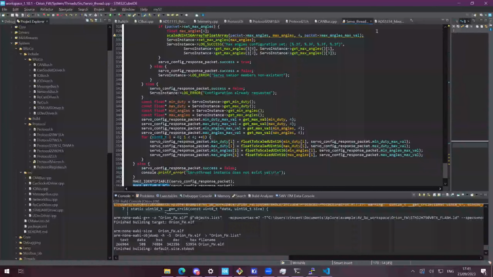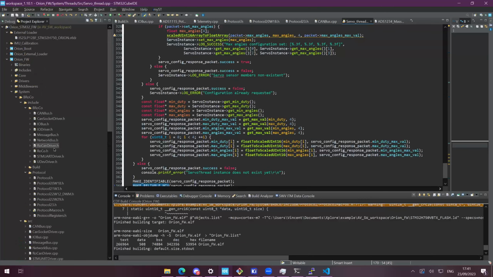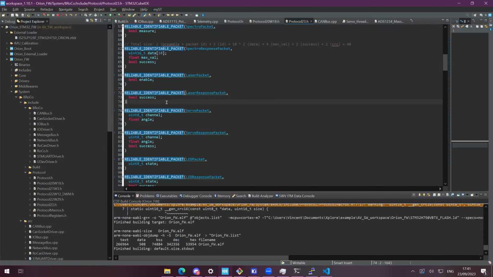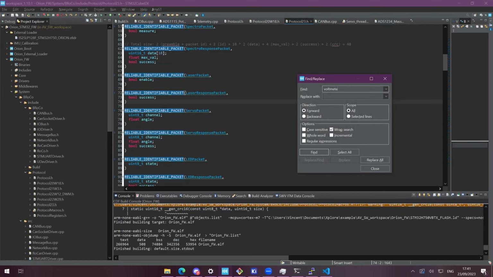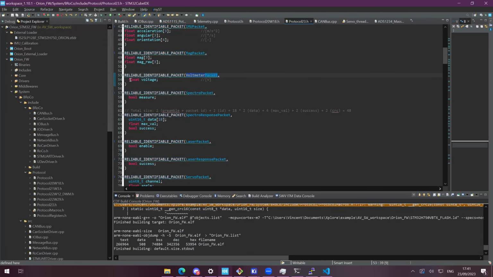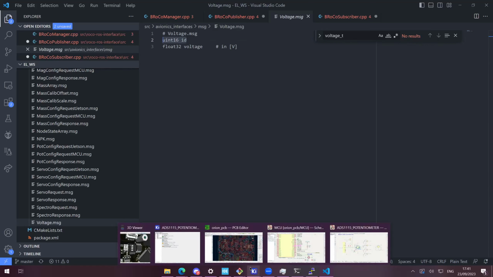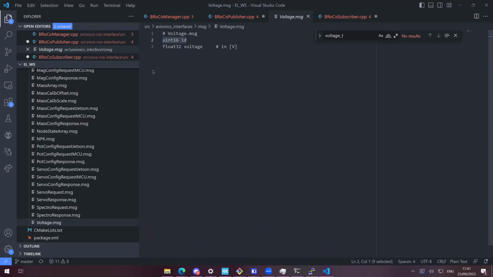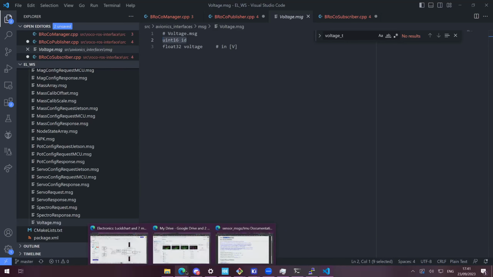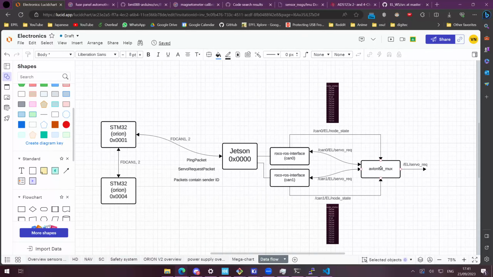This is because of the packet that you've defined in the CAN bus in protocol 23.h. If I look for the voltmeter packet, you can see that it's a float which only contains the voltage. So I will just create a float 32 because this is 4 bytes, which contains the voltage. I also add here the ID, which is the ID of the node that the data is sent from. This is very useful and actually necessary for the multiplexer node to work. This was the node here, if you remember correctly.